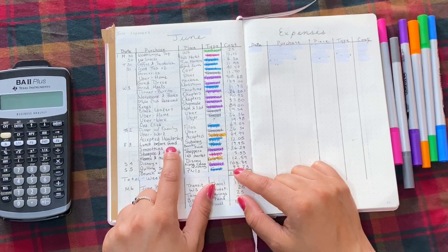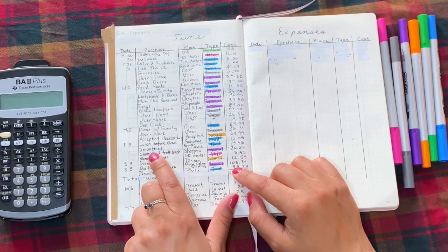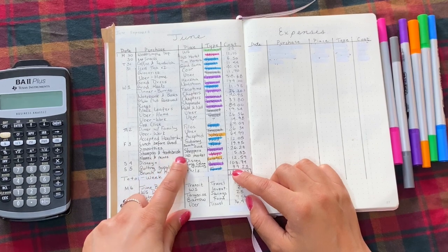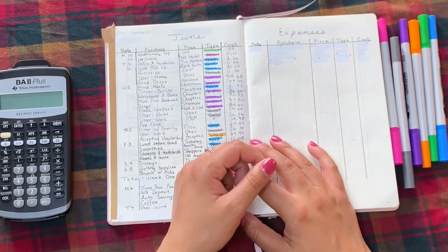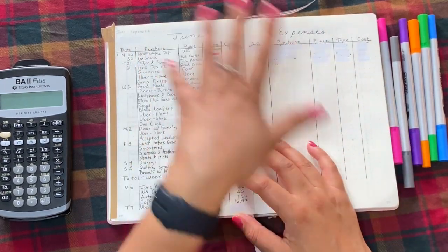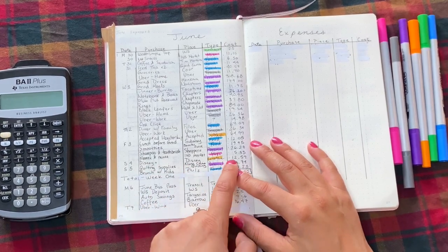Friday the 3rd was my graduation day. I bought the kids Subway at the food court before the ceremony because I knew they'd be hungry — that was $12.05 because children's meals are cheap. I also bought smoothies for myself and my partner from Booster Juice, and those were not cheap — almost $20 for two smoothies. I bought shampoo and a toothbrush from Shoppers for $26.27. Kleenex and mints from the market because I knew I was going to cry during the ceremony — and I did. I managed to make it until the tassel toss and then I started bawling, so it was a good thing I bought the tissues. That was $5.33. My Disney Plus subscription also came out — that was $12.59.